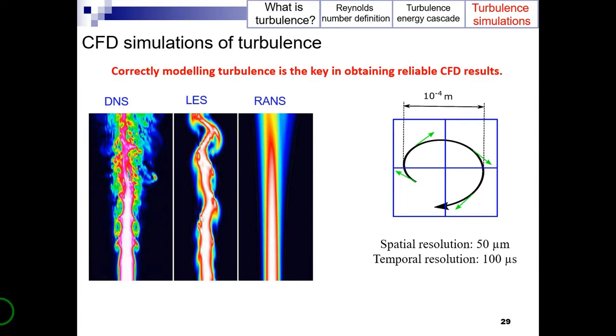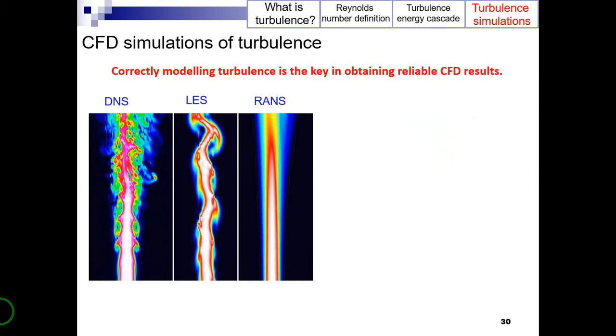The DNS method is computationally very expensive, not only due to the space and time scales mentioned above, but also in order to accurately resolve the small scale motion, it needs to employ high order discretization schemes that most general purpose commercial CFD solvers do not have. For these reasons, alternatively, less demanding turbulence modeling methods are employed. Large eddy simulation employs a filtering approach on the basis of the control volume size. LES in fact resolves the important large eddies while it models the influence of the smaller eddies on the large eddies. LES is computationally less expensive than DNS, but it still needs fine mesh and small time step to appropriately resolve the flow.